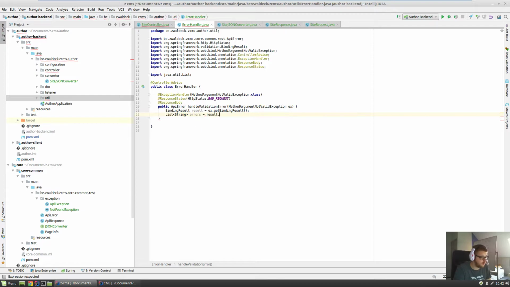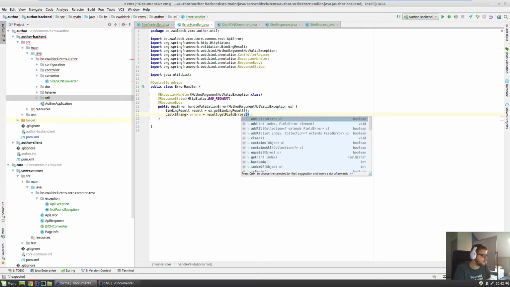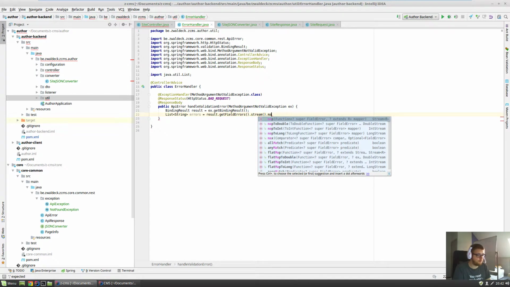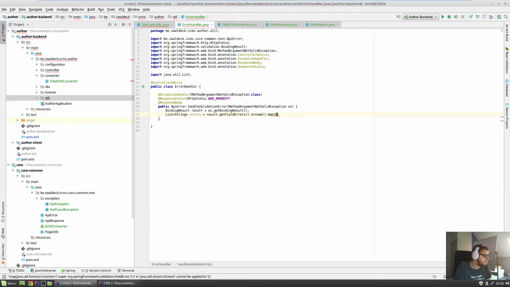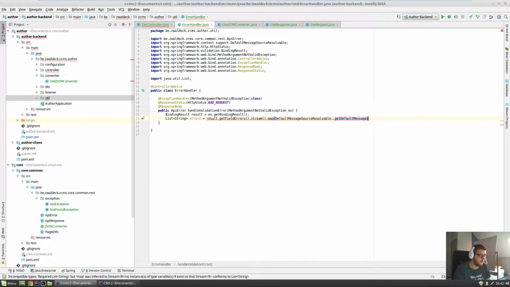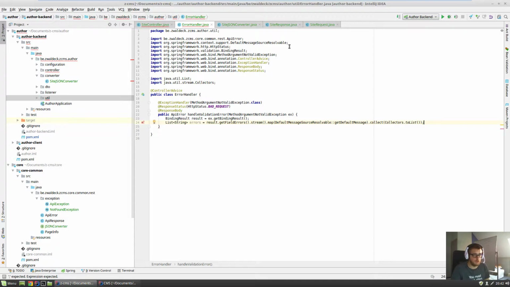Now we say result get field errors dot stream dot map default message, get default message here, and we collect it as well, and we have our list of errors.